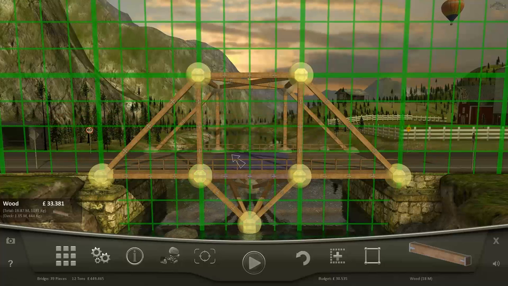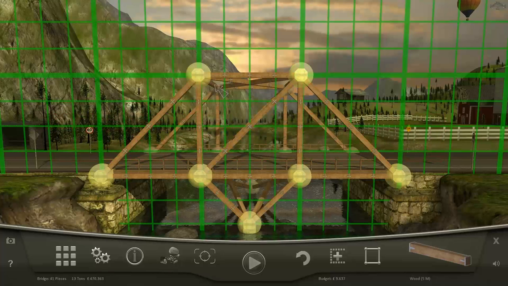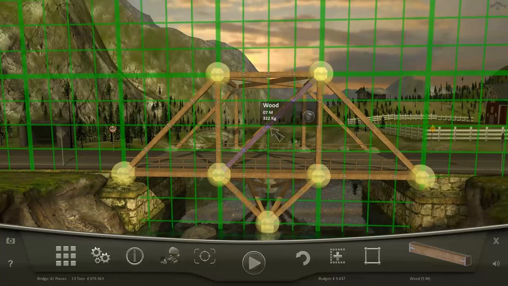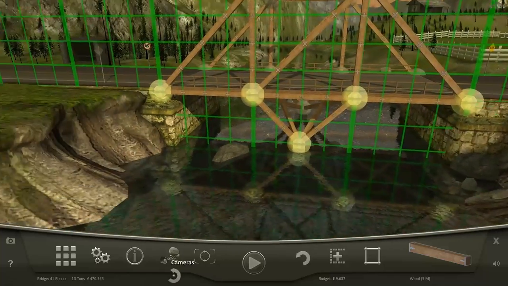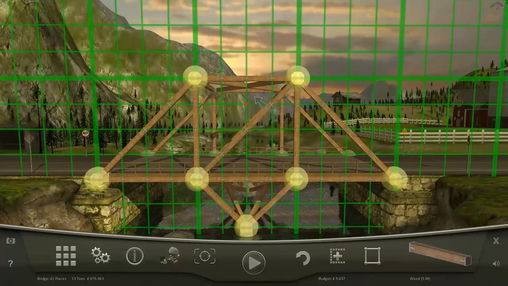Is that enough? We have 18 more meters. I can do that. And... Oh, not enough material available. Okay. So can I, right click, turns the camera. Okay, we're gonna go with that. So test bridge.